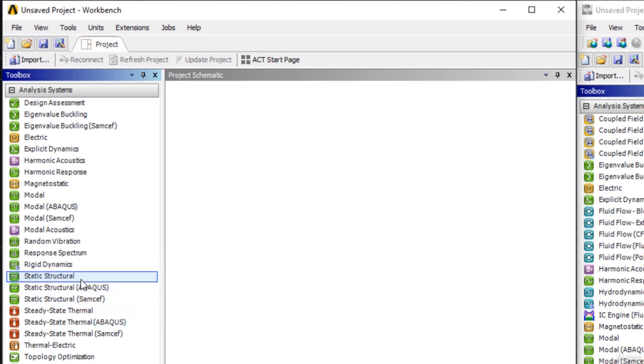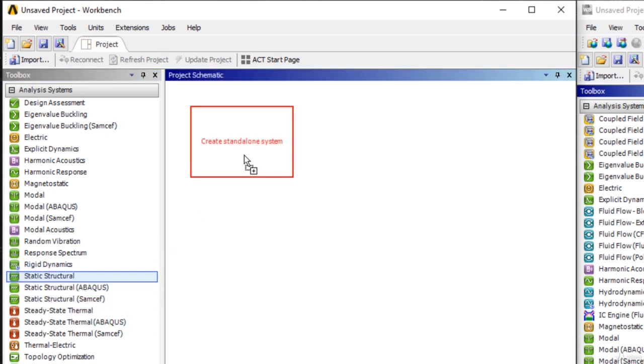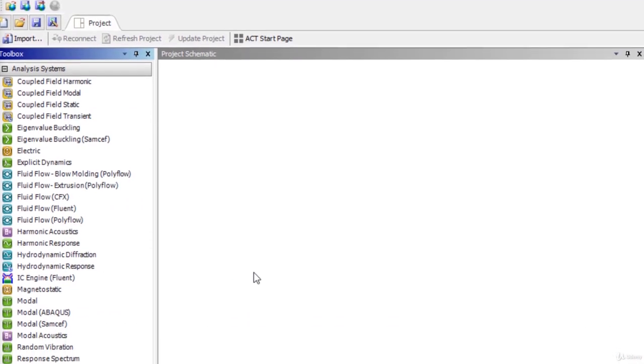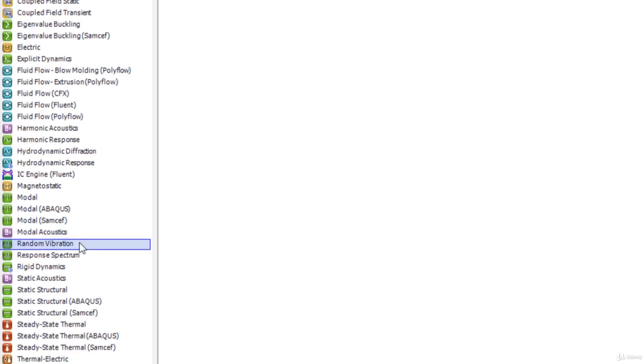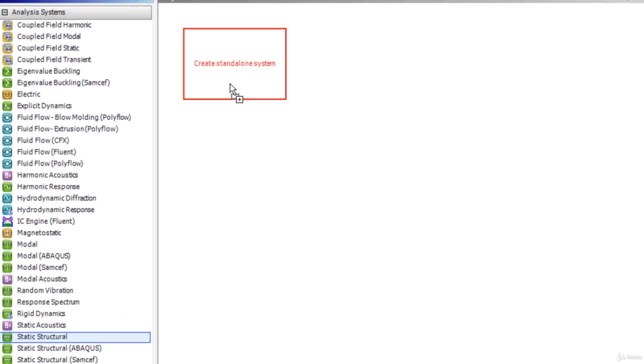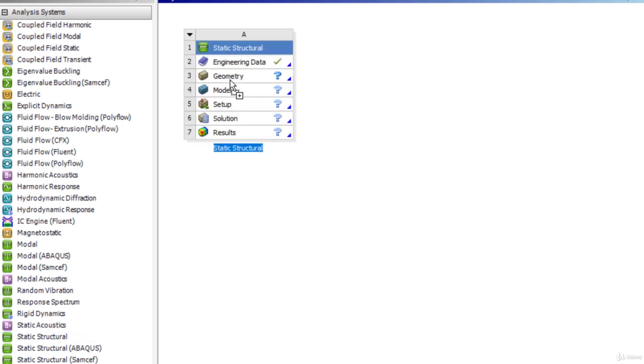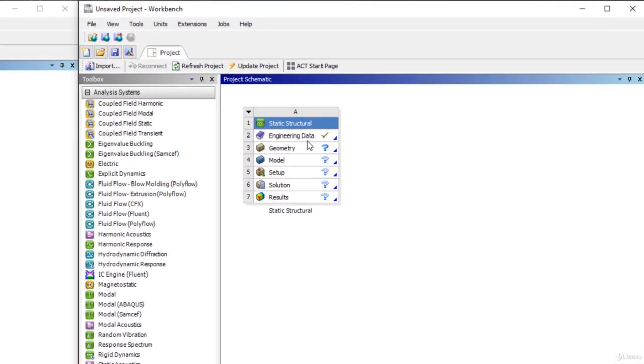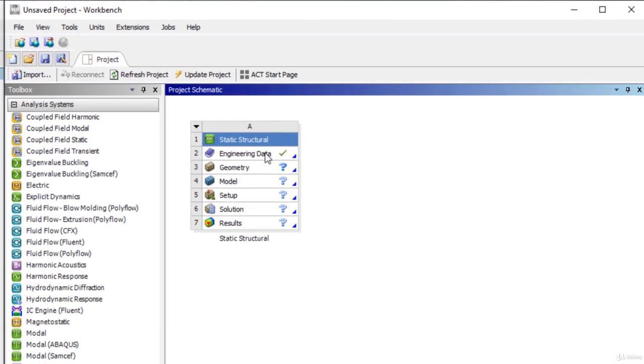Okay, fine. Then once we got clarity over this option, the next thing is we need to come to the static structural system. We will drag and drop that system and place it on the project schematic, and the same workflow can be followed in the newer version of the software. Come to the toolboxes, go to the analysis system you want, just drag and drop it. You will be able to create a new analysis system in the newer version of the software as well, right? Then in order for us to access the Engineering Data Manager, we need to come here, and these are called cells that we already have seen in the previous lecture.